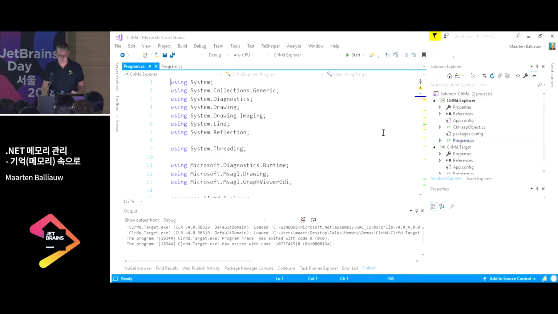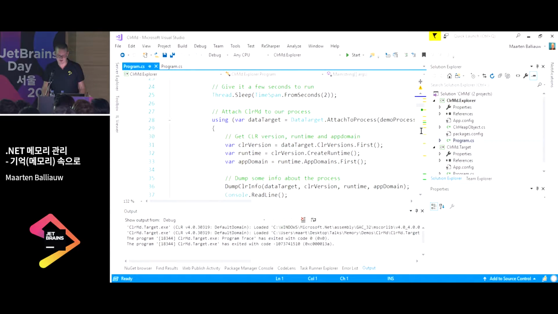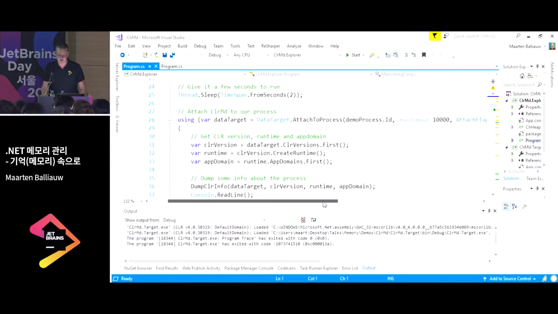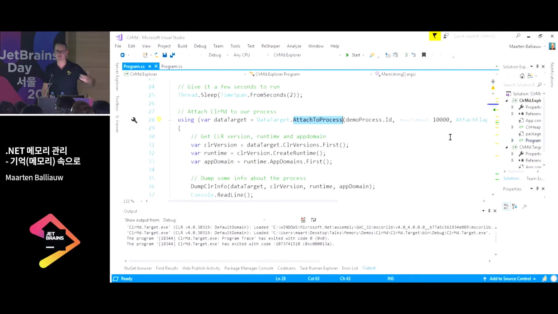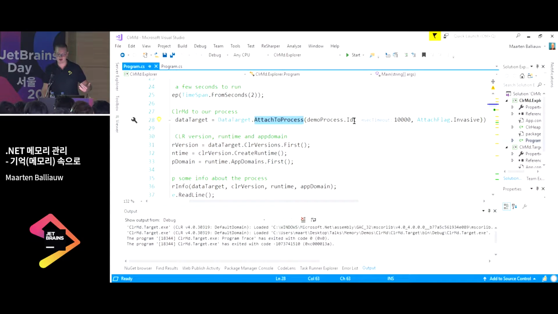So in ClrMD, it's a lot of code, but I'll walk you through the important things. ClrMD allows you to create a new data target that attaches to a process. So what I'm going to do is attach to my other application to get insights into the information in memory. I have to give it the process ID, of course, so it knows where to connect. And I also have to give it a flag that says, do you want to just look at the application, how it's running, or do you really want to be invasive and pause the application to see what is going on? I want to go with invasive because that means the application is paused, just like the garbage collector would do, and I can really look into what is happening in memory there.